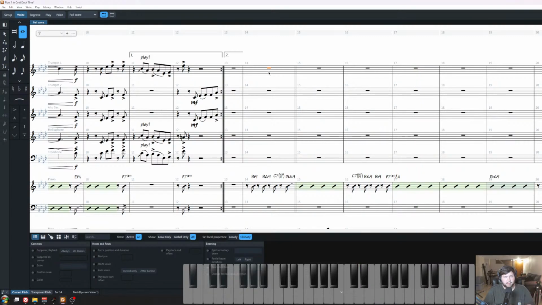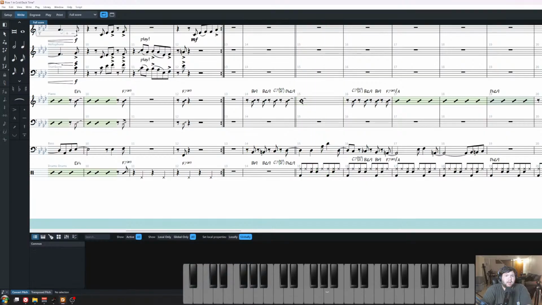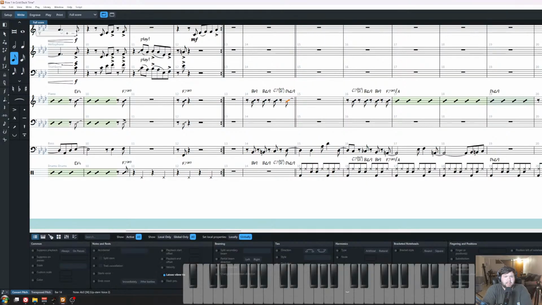I'm thinking these pickups might be getting in the way of what I'm thinking for the melody. Melody always takes priority. So could I get it to land on the upbeat comfortably? Do these upbeats really land on the upbeat comfortably there? I know you're hearing that get rearticulated. Ignore that.